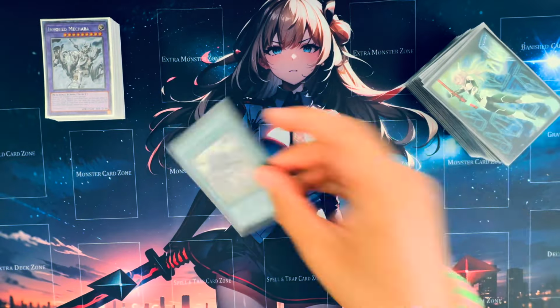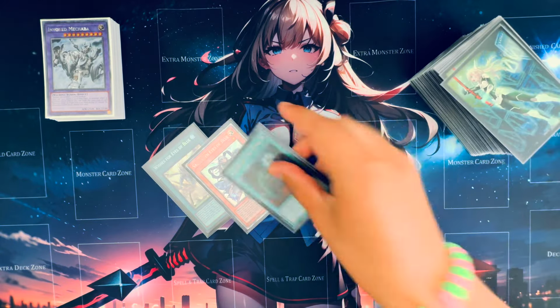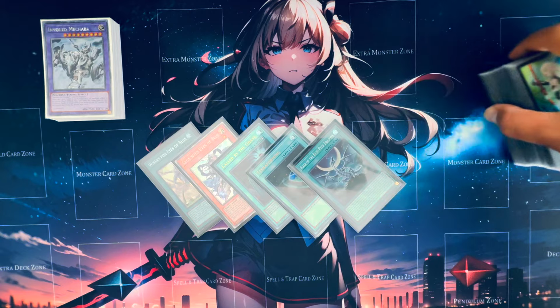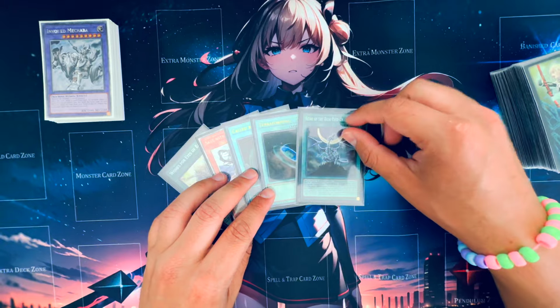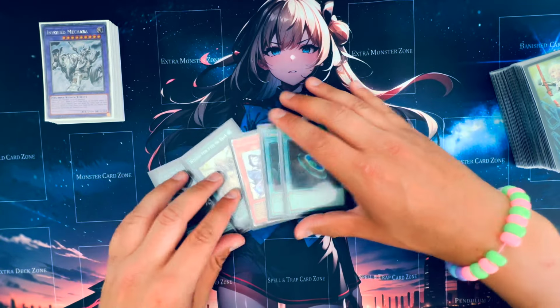All right, let's see what we got. So we got Wishes for Eyes of Blue, Sage, Called by the Grave, Terraforming, and Roar of the Blue-Eyed Dragons. Okay, so it's actually really good going first hand. If we were going second, not so great. Roar is probably the only card we wouldn't want to draw. But aside from that, everything else is looking really good, and especially going first.